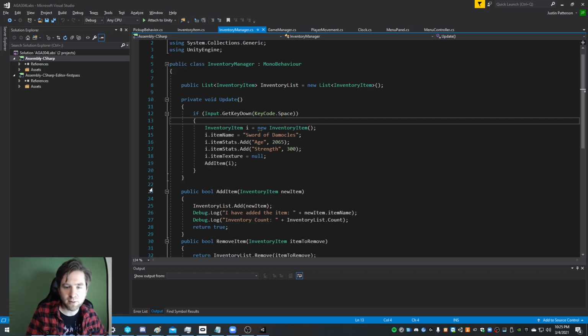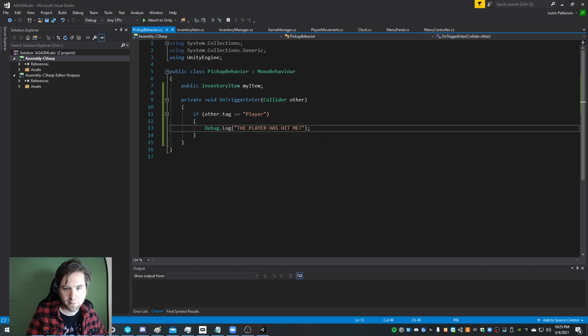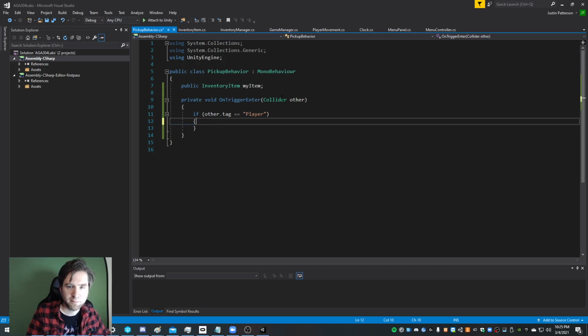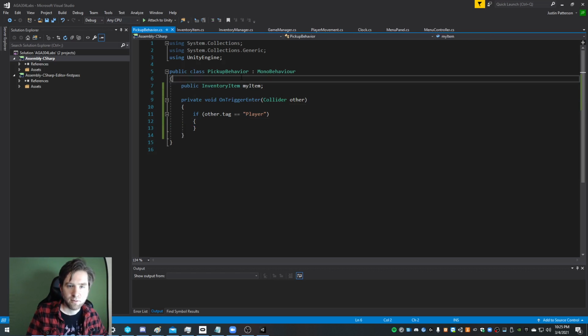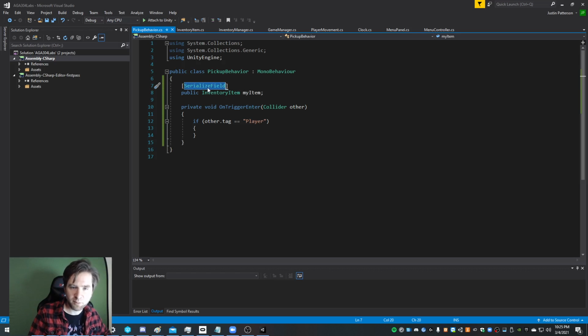Okay, so now I know. Now I'm satisfied that my inventory item pickup knows when it's picked up. But I need to set up its item to be able to have values. Because it's like a class and Unity doesn't know that it's supposed to be revealed, I need to tell it specifically, show me this field.